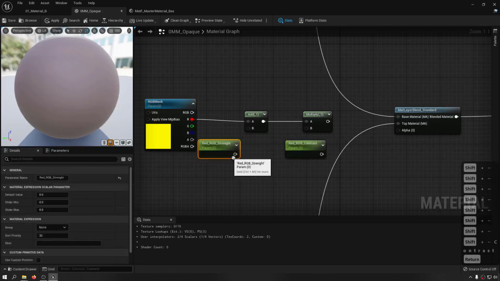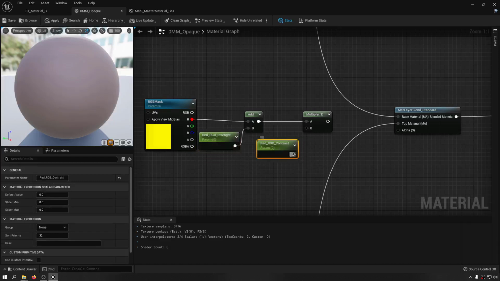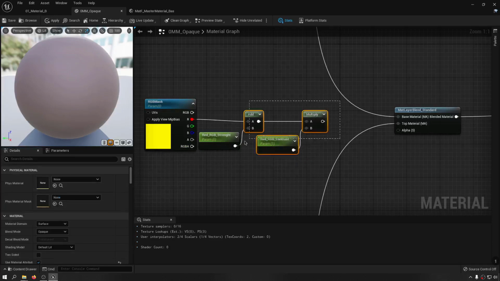Okay, for add, I'm not really adding anything to it, so I'm going to default it to 0, but for multiply, to default it as the mask itself, you have to put this one in here to make sure that it's the default.